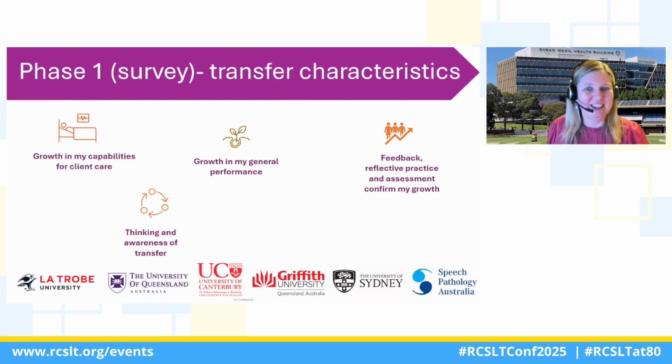Students also recognised that something happened in terms of their thinking. Actually, they did less thinking in a way, because things started to be more automatic. But they could also self-reflect and identify what knowledge and skills had been transferred. And they also mentioned a shift in their feelings and attitudes. So they were more natural or competent. They were less stressed. They didn't feel like they were scrambling or lost.